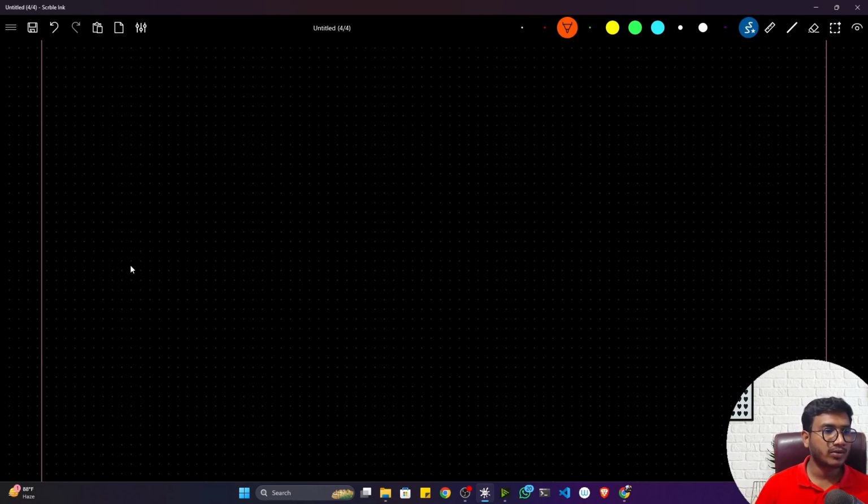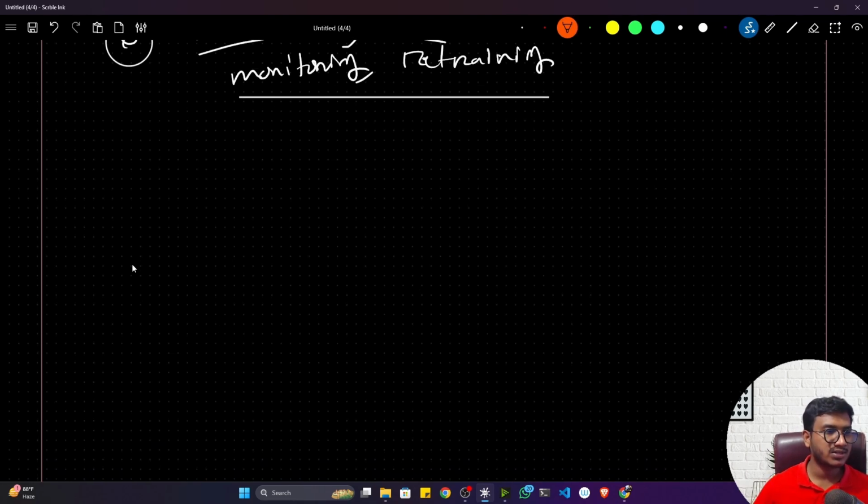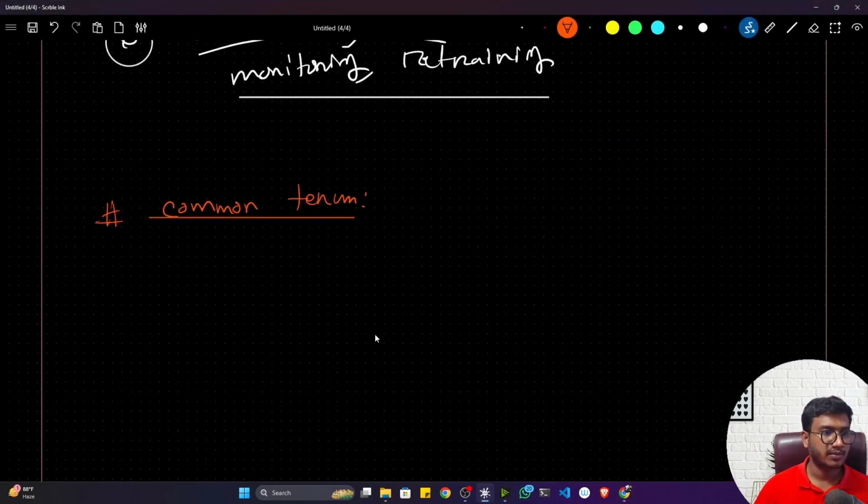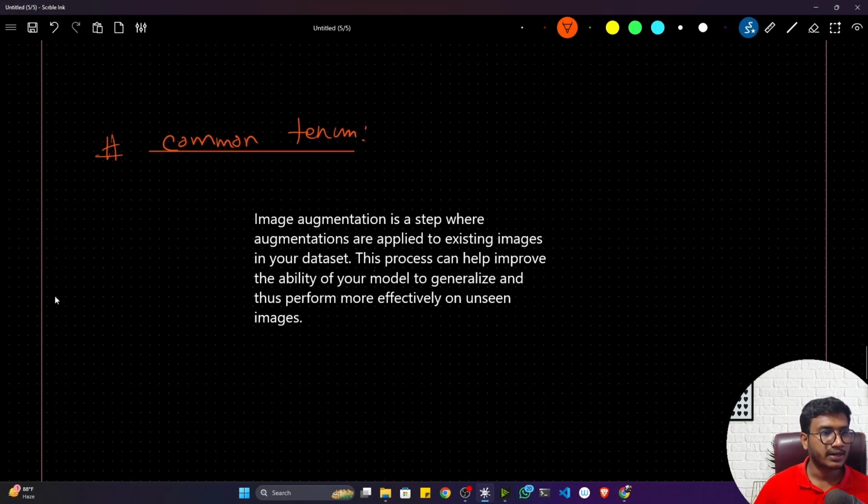And here one thing you have to remember, because going forward I'll be using these terms a lot. So let me write here some common terms. Let me copy this text and paste it here. Let's say this is my data. Now here you will see some common terms. The first term is called corpus.